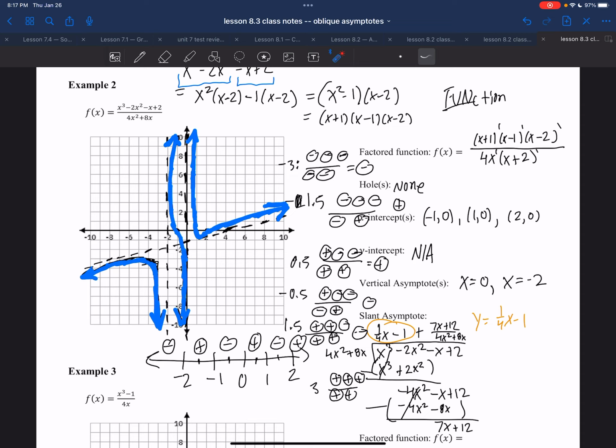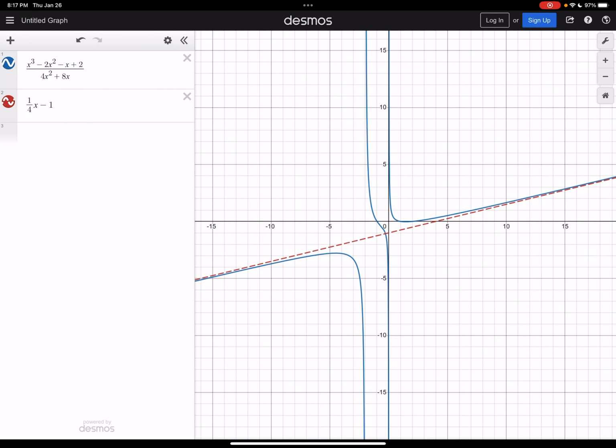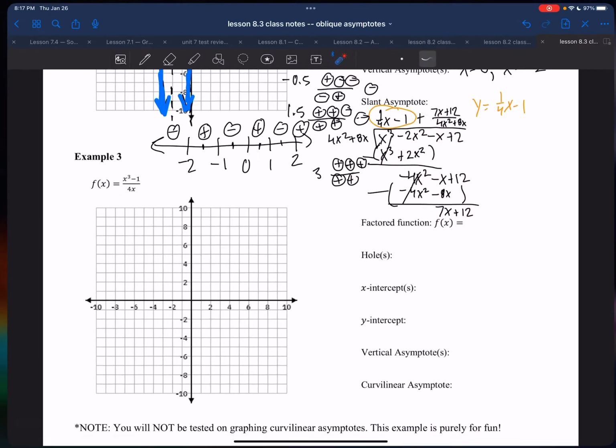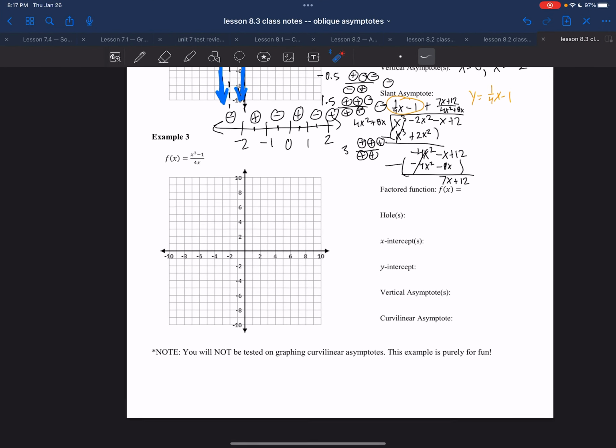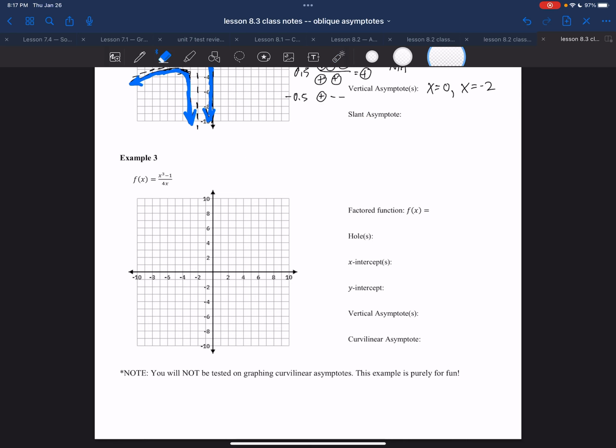Yeah, that's all the information. Our graph looks just like that. Isn't that awesome? Isn't that just so cool that you can figure out what this looks like without technology and just testing signs and stuff? I don't know, I think it's kind of cool and fun. I get a kick out of it. Okay, so that's that business. I'm going to take a big old eraser and do this because I'm going to rewrite all that later anyway.